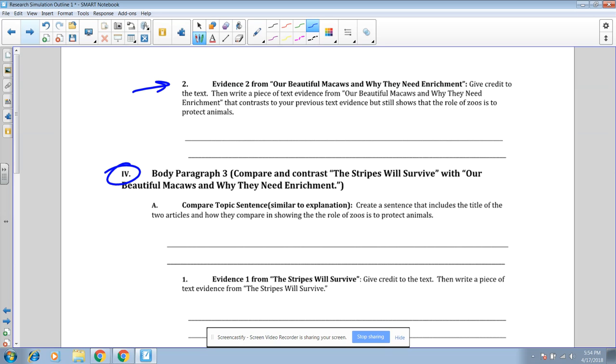That takes us to our third body paragraph. And this is the one that I'm choosing to grade. So remember that I'm only grading one body paragraph, because I'm trying to speed up my grading process, because I want to focus on a research project that we're doing with Mrs. Zoo. That's not to say I don't want you to focus on body paragraph 2. I want you to try your best on all body paragraphs, but I'm just saying that until you get this one done, I can't grade your paper because that's the one I'm focusing on.